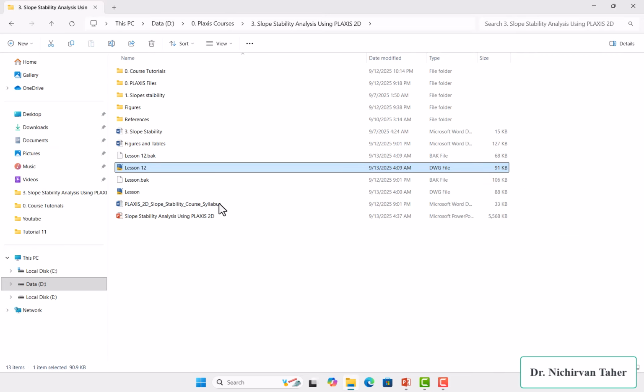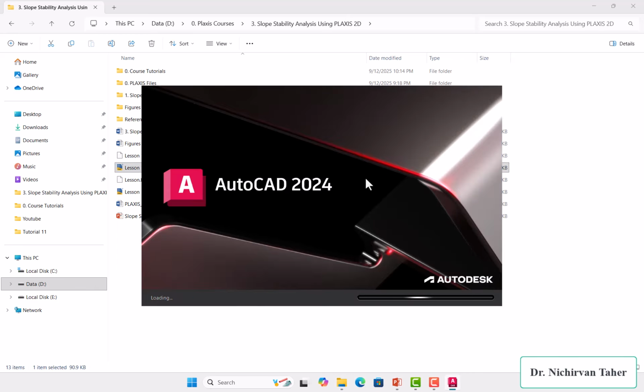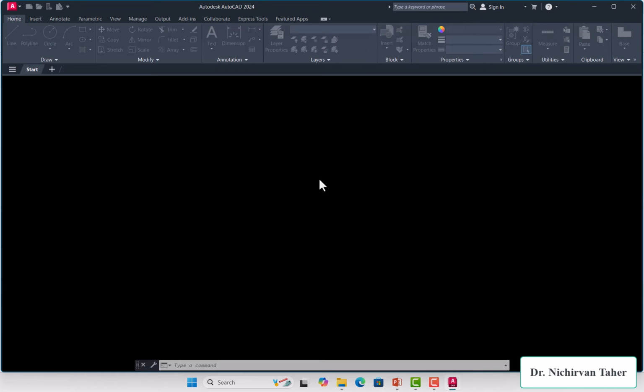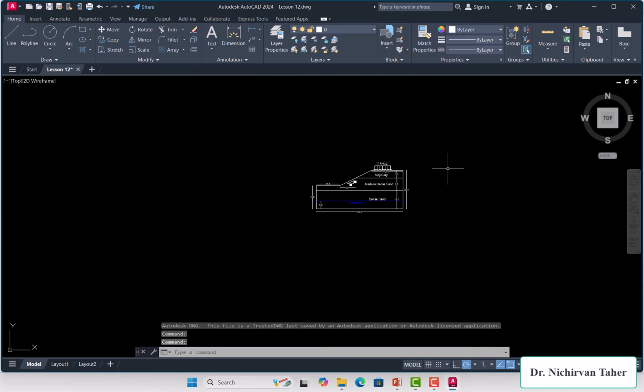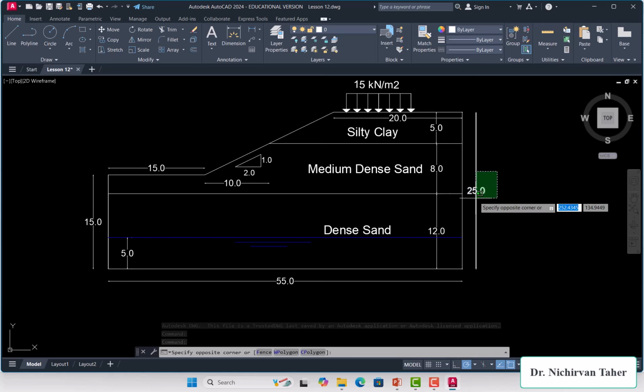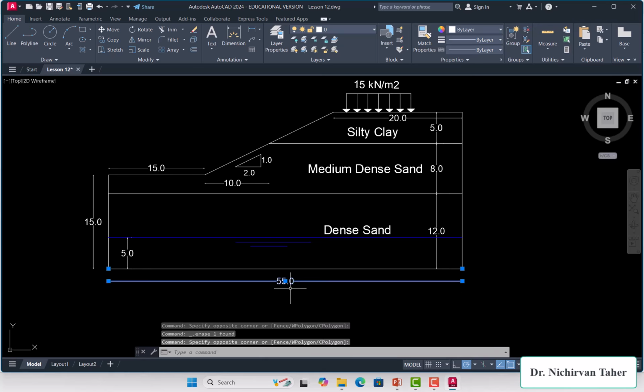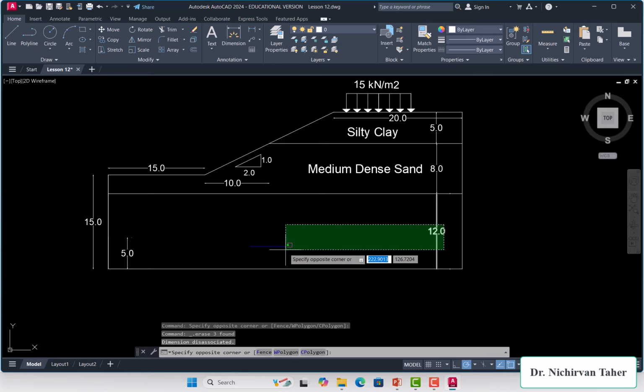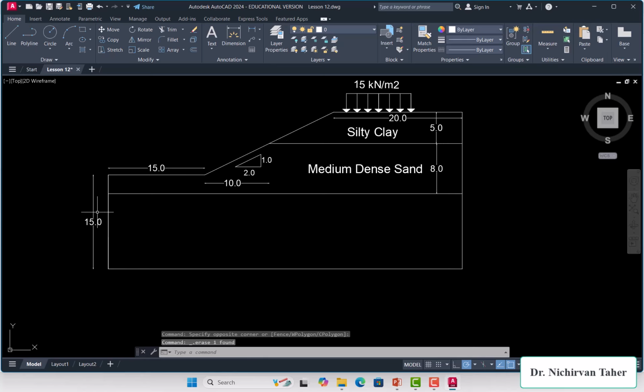So first of all I will open this AutoCAD file, which we used to draw the slope geometry. As you can see, first of all we need to delete these dimensions and text.